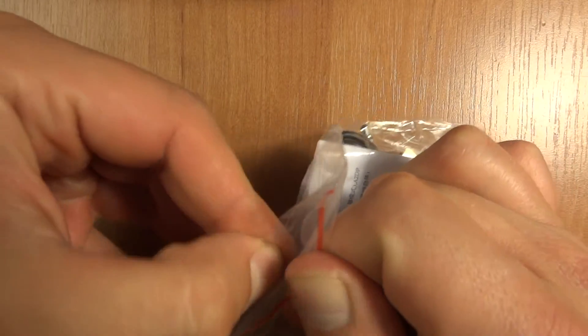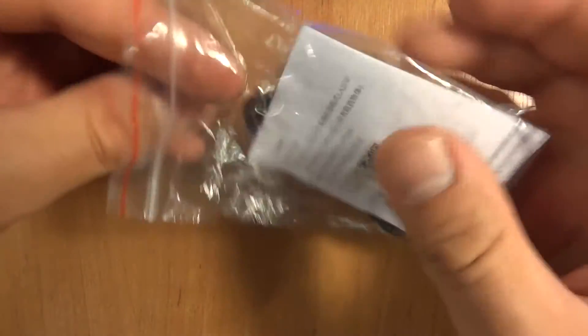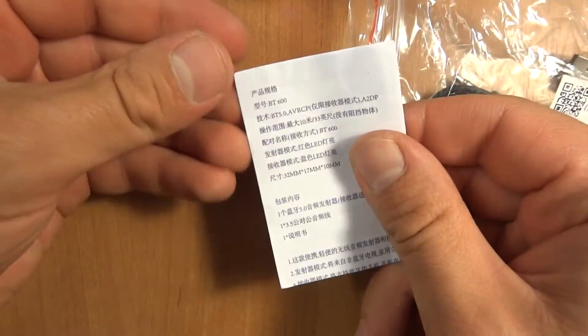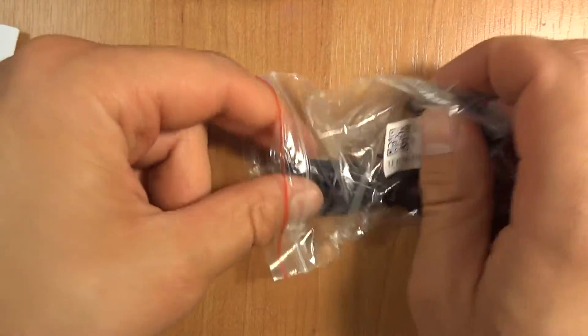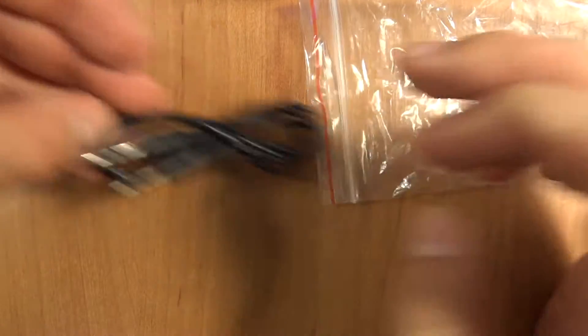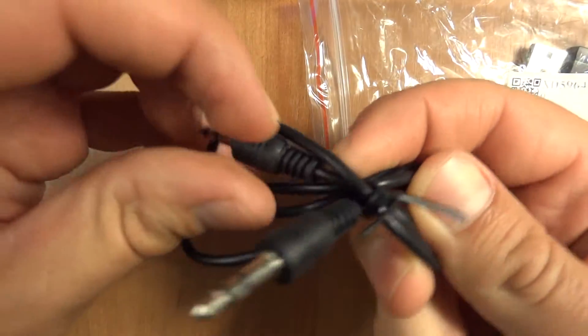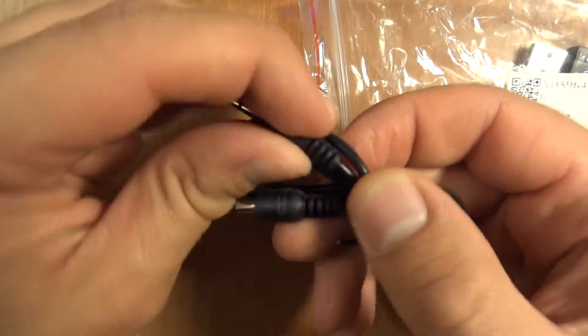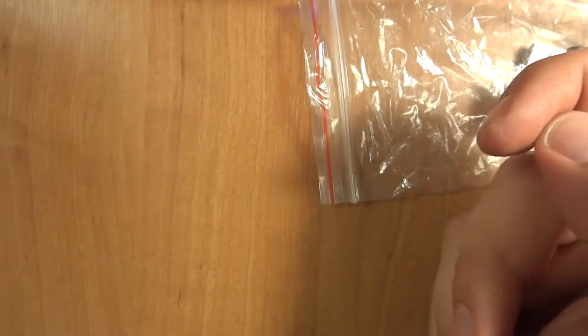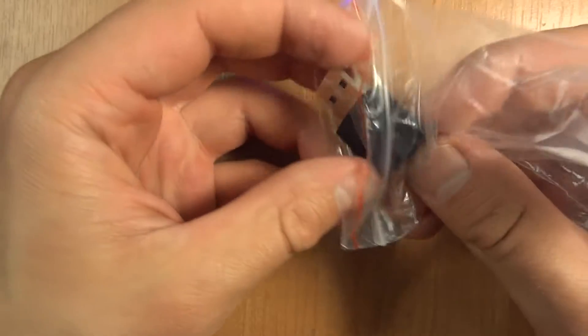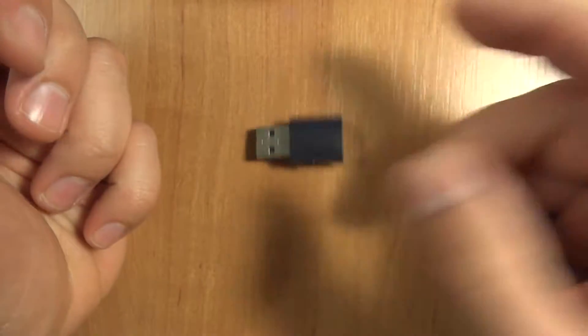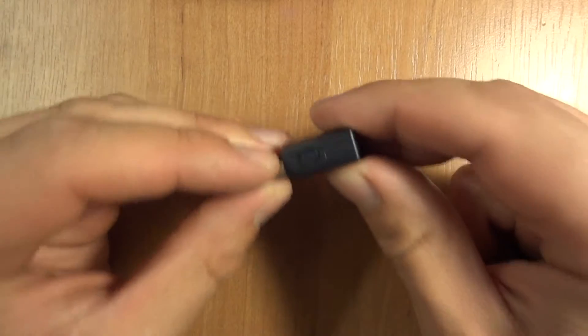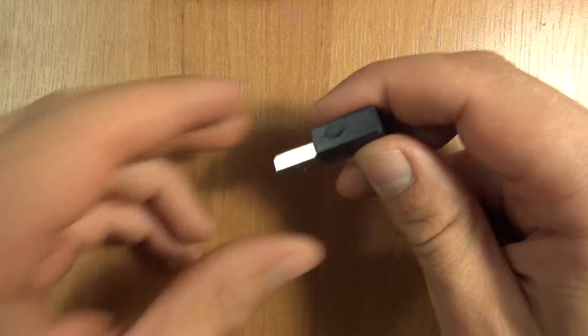Let's see what's inside. It's a piece of paper with Chinese on it and a jack-to-jack cable. I had one of those and it broke on both ends. We have our little transmitter and receiver combo. That's the full unboxing.